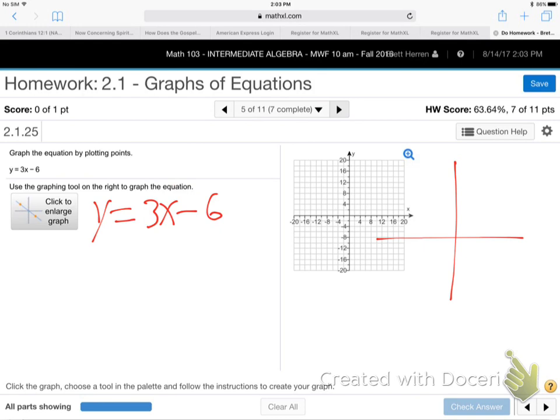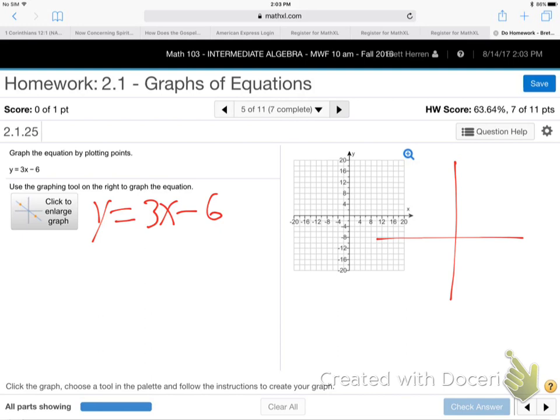So this is a straight line. Just got x to the first, regular x, regular y. Okay, so we know it's a straight line. Well, that's helpful. If you know it's a straight line, you only need 2 dots, right? If we can just get our hands on 2 dots, connect the dots, we got the line. So, okay, how do we find those 2 dots? Well, you know the slope, the rise over run, is going to be 3 over 1.